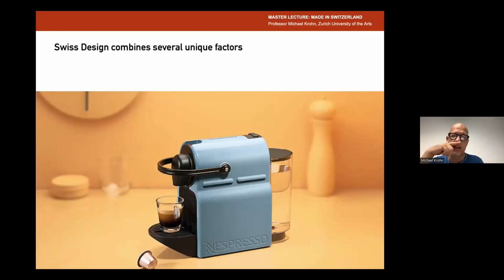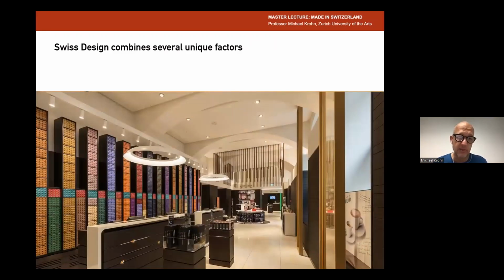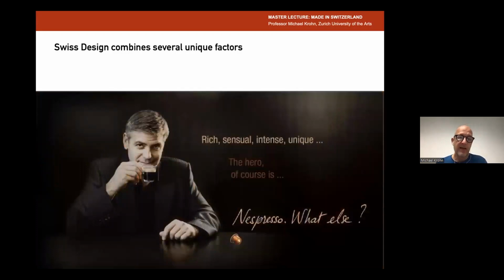But it's also about design, how you design a coffee machine that offers this quality, based on this coffee capsule system. Then you create probably very nicely designed shops for selling this coffee. And at the end, you have film stars who are advertising this coffee worldwide. So you see that's a connected system from engineering over design to marketing to interior design. So everything is interconnected, and this chain of value creates income for our society.